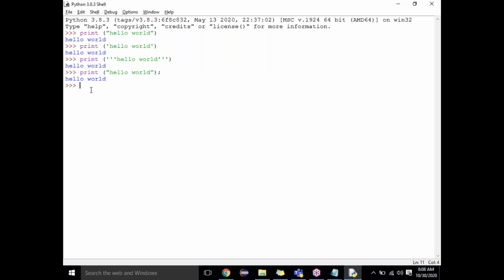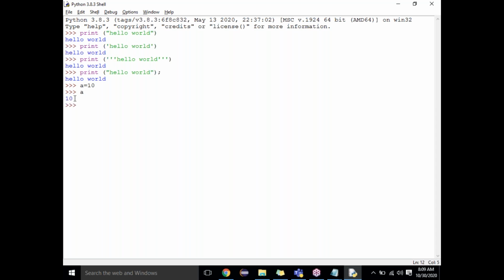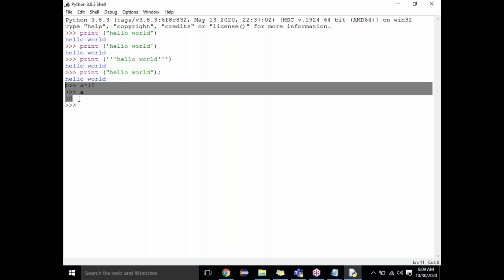In Python, you can declare variables in multiple ways. As I said, you don't need to say int or float directly. You can directly declare a variable, suppose like this, a equal to 10. If I want to know what a is, I can directly get it, a equal to 10. See how simple it is. There is not much syntax required here, as it is the shell. Shell is a scripting environment, so you can directly run it in the shell. Okay, you're getting it right.